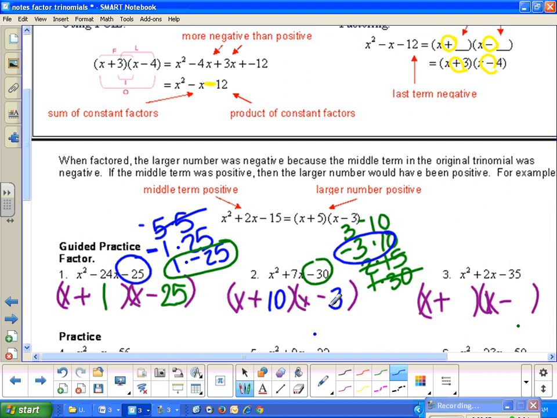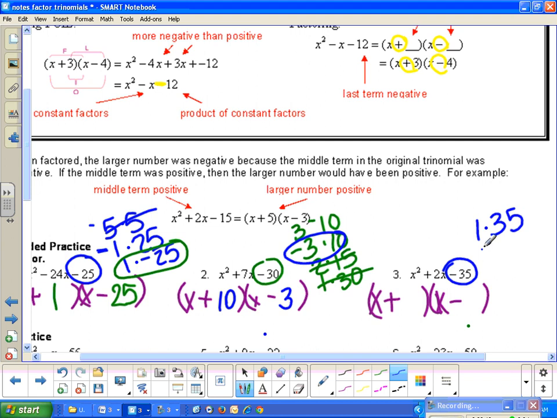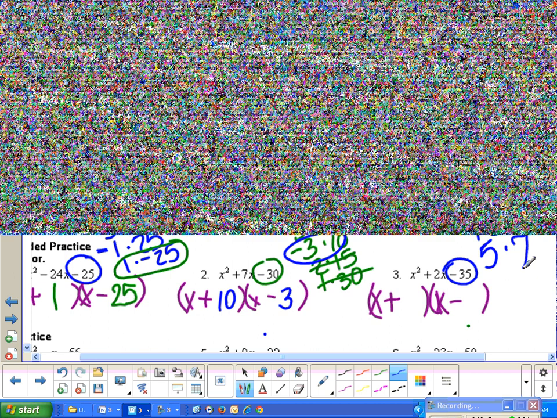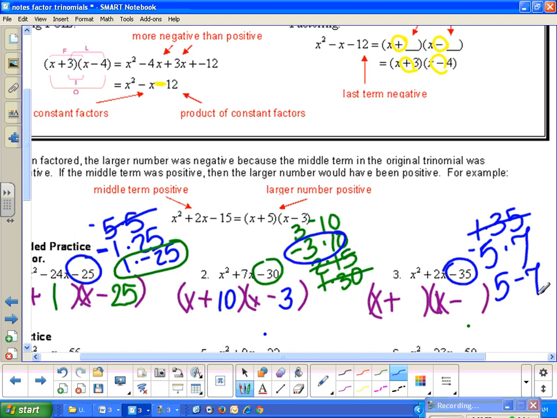And then for 35, you have 1 and 35, you have 5 and 7, you're trying to get a 2. 1 has to be negative. We can't add or subtract that and get 2. If we have a negative 5, we're going to get positive 2. If we have a negative 7, you're going to get negative 2. So this is the one that we want. Positive 7, negative 2. The main key there is that your signs need to be opposite.